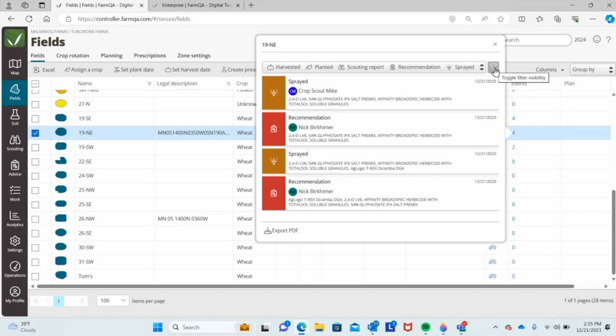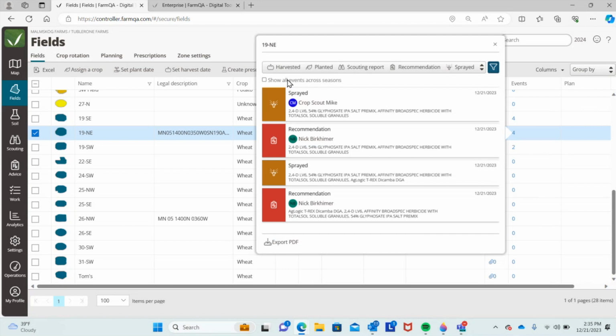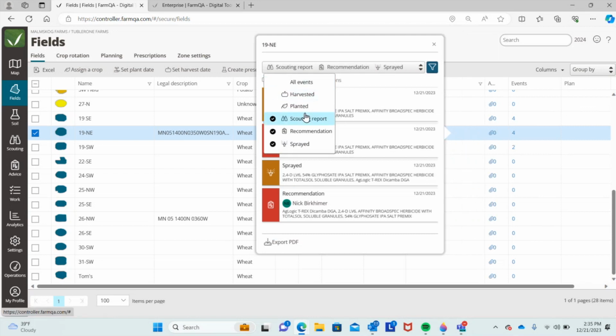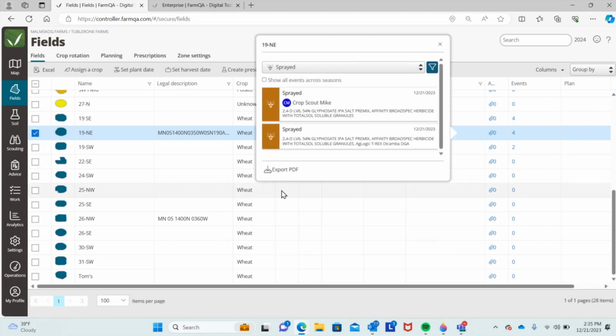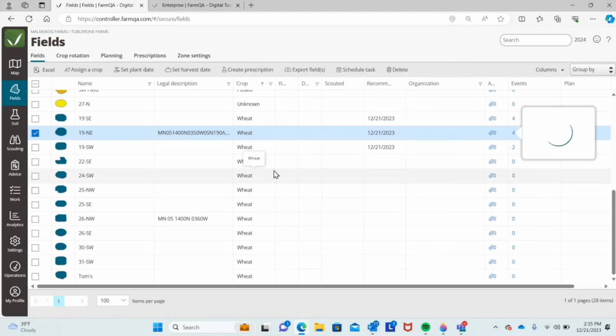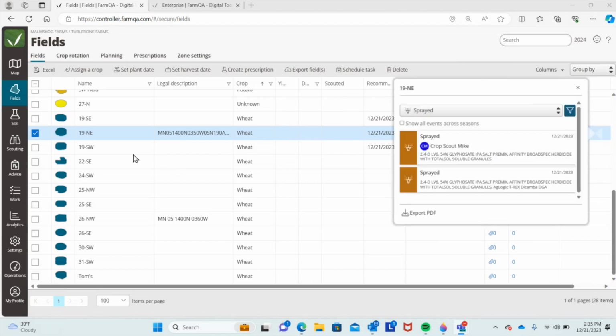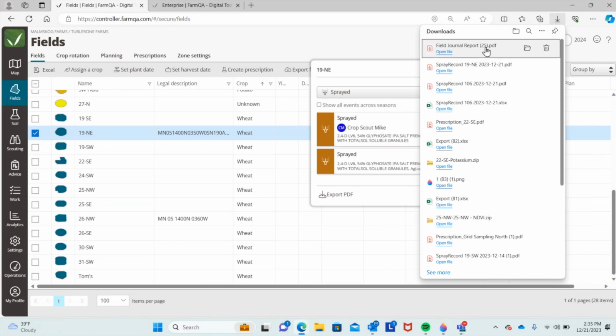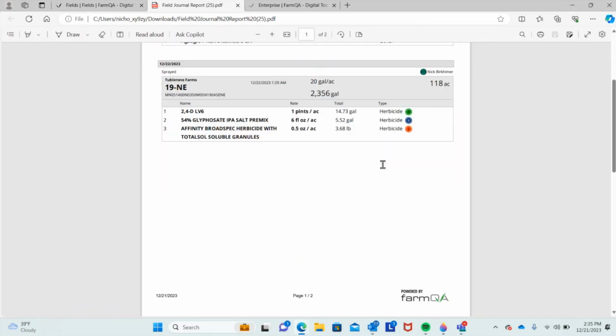And if you just want to get your spray records from here too, that's a-okay. We're just going to filter this out and snag our spray records here, and we can click export to PDF, and then we'll get that export there as well. And then again, this also lives in the map tab if you want to access them there as well. Here we go.